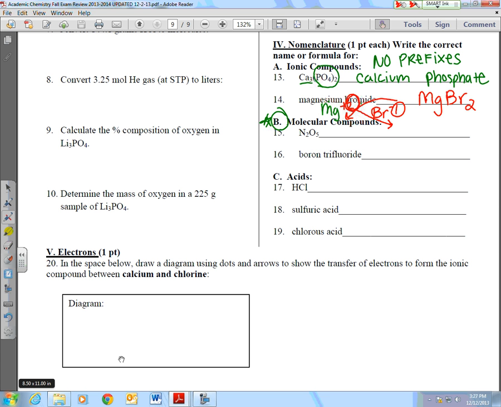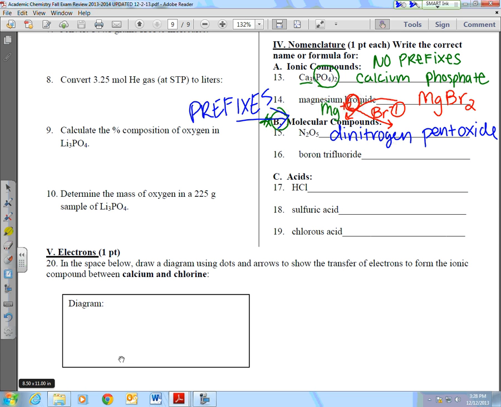Okay. All right, for molecular compounds, this is the only one where we do use prefixes. So molecular prefixes. Okay, so this would be dinitrogen. What is the prefix for 5? Penta. Good, like the pentagon has 5 sides, right? So it's dinitrogen pentoxide. It's kind of weird if it's combined with oxygen. It drops the A. So it's just pentoxide instead of pentaoxide. I guess they decided they didn't want 2 vowels together.